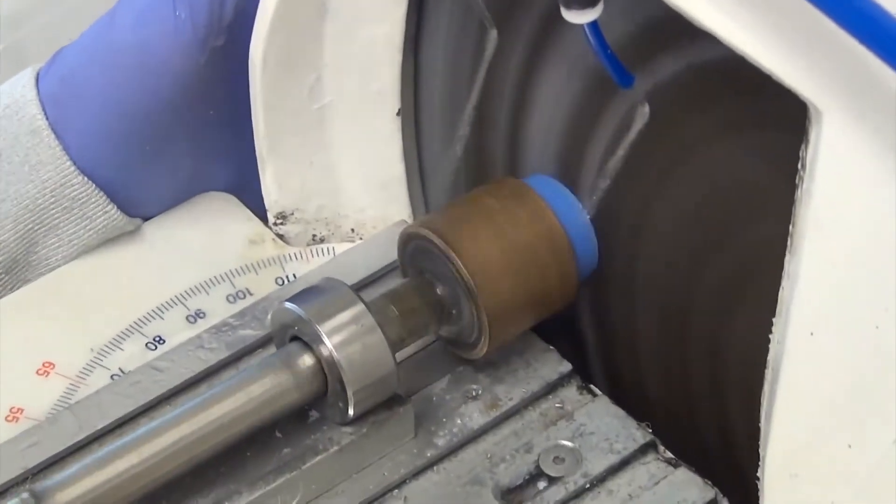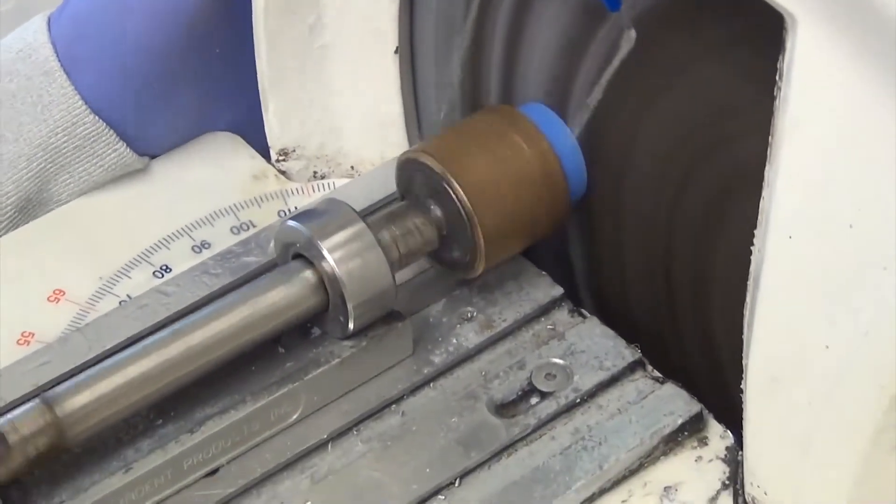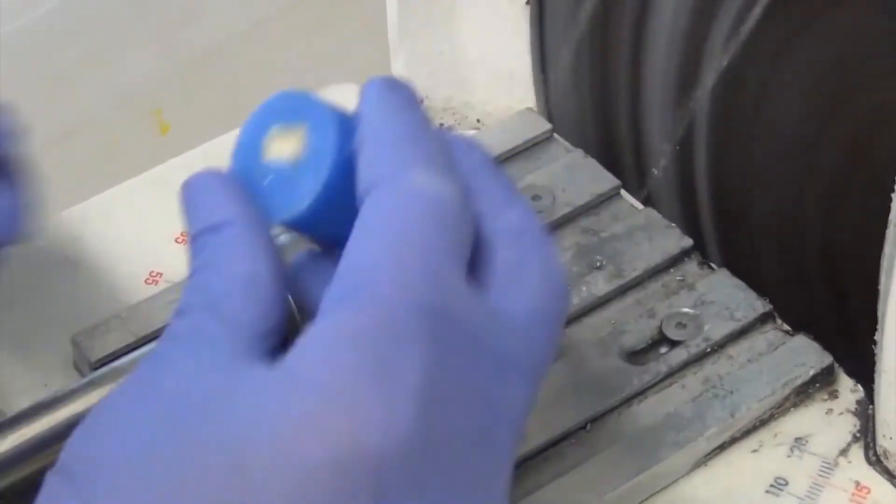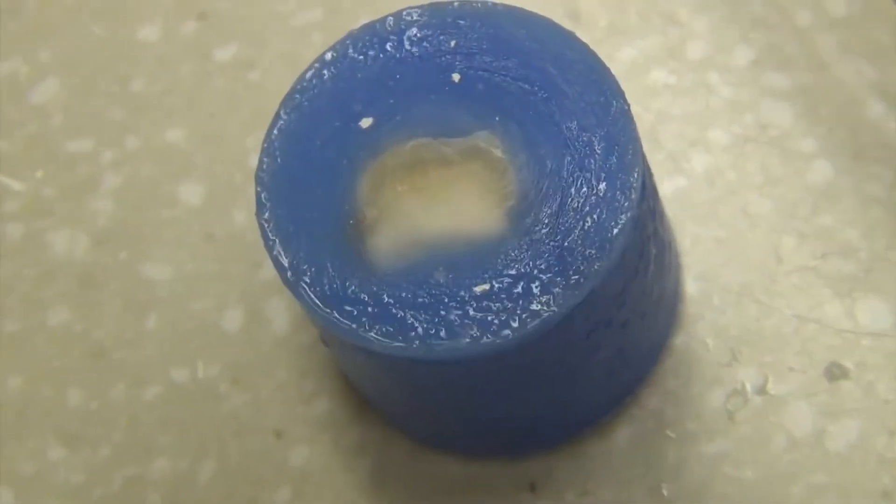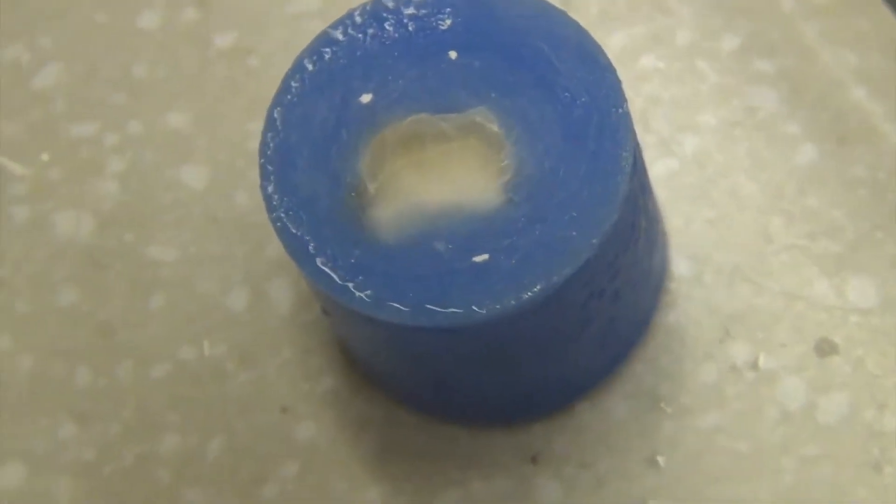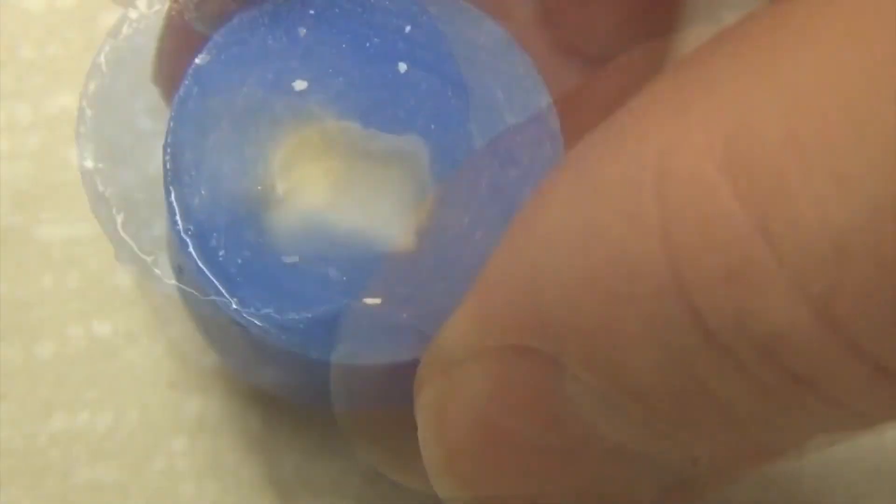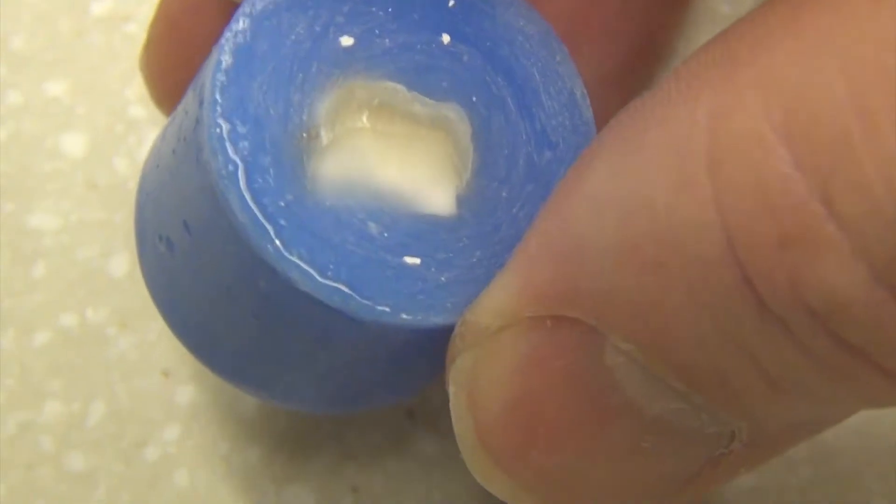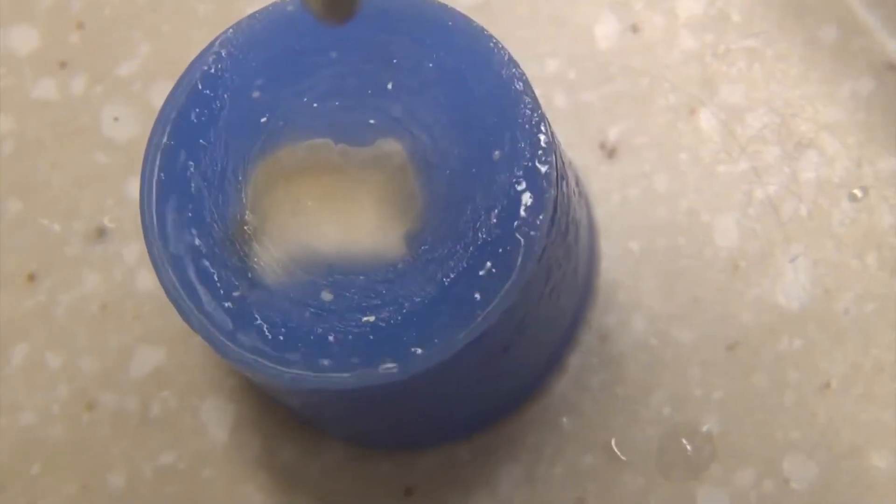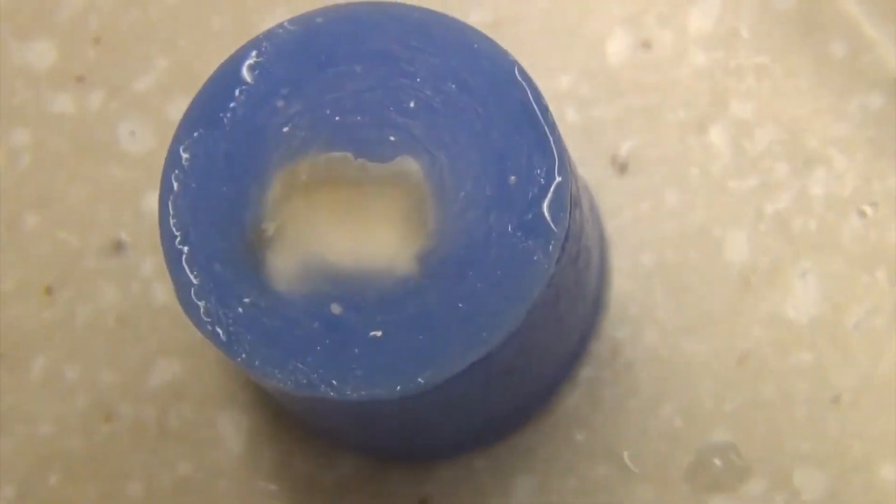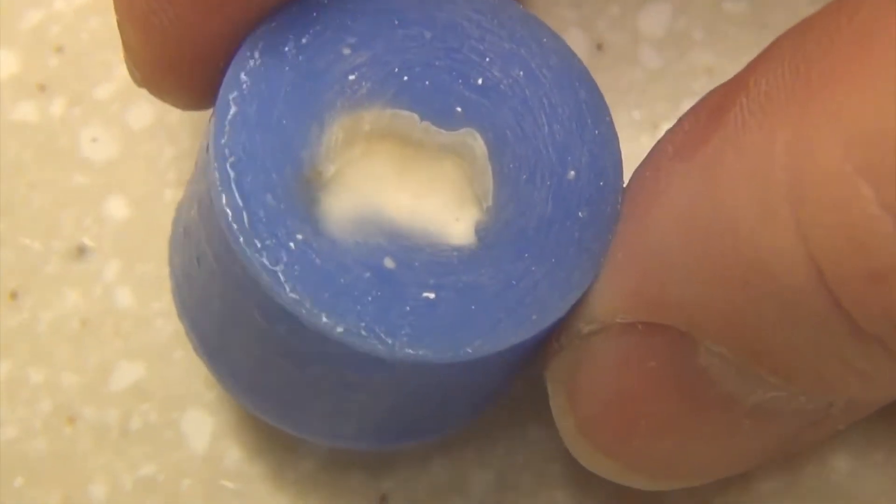And when we grind the tooth down we will see much of the time that we don't really have as much dentin exposed as we were looking for. In this case you can see it's kind of halfway up that tooth and so I'll grind just a little deeper so that I can get a little better look at that dentin that we want to bond to. So back into grinding, drying again, and you can see it's just pushed up a little higher so that I have a little better reveal of the dentin that we're going to be trying to bond to.